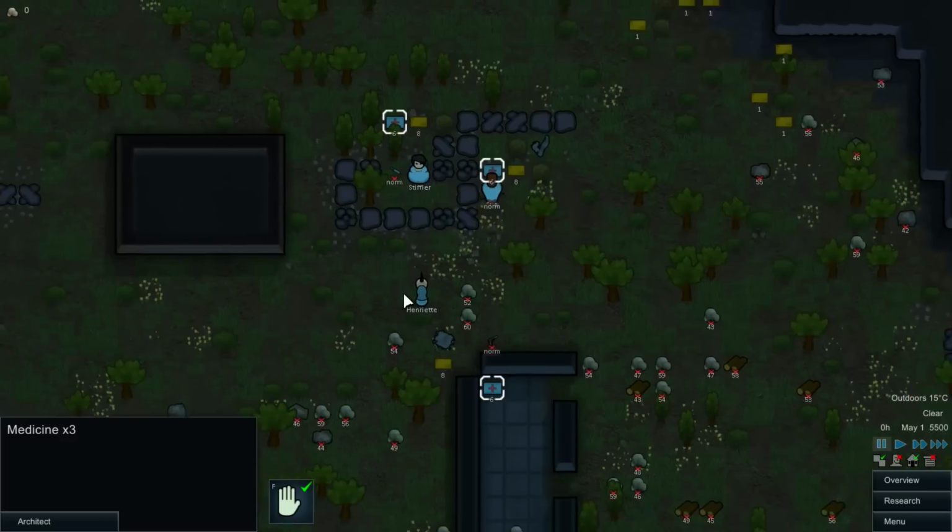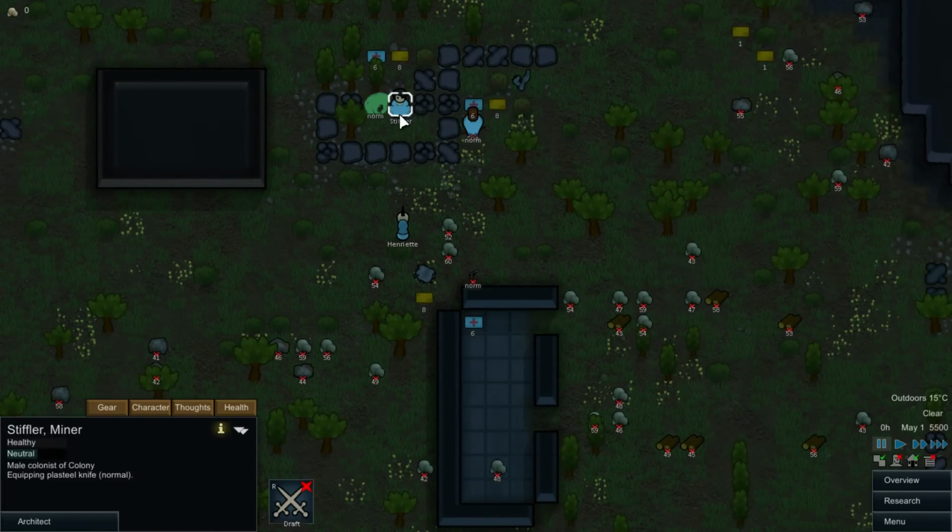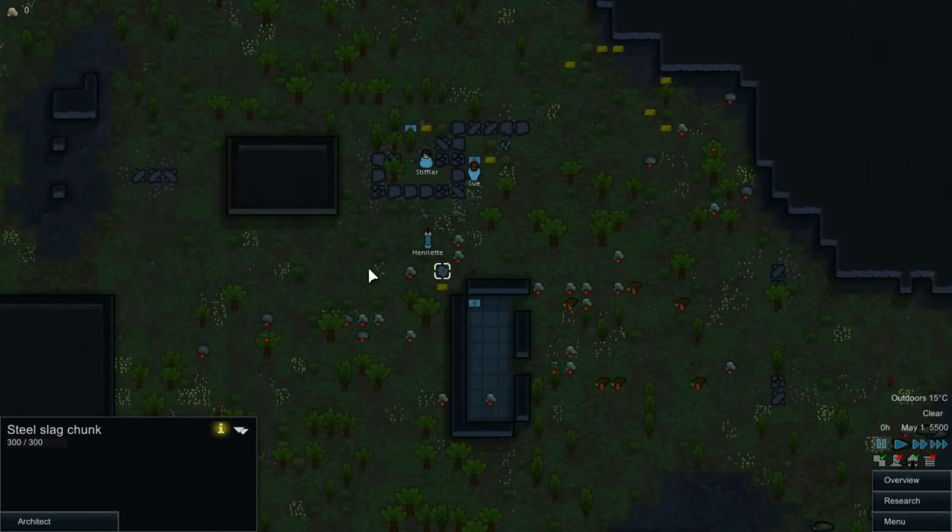And then we're going to equip people with weapons. Everyone's kind of equally sucky at everything, so it doesn't really matter. Why are you called Norm? Oh, it's a normal quality weapon. You're called Norm. That's Sue. And then the pistol over there. And that's some steel slag.